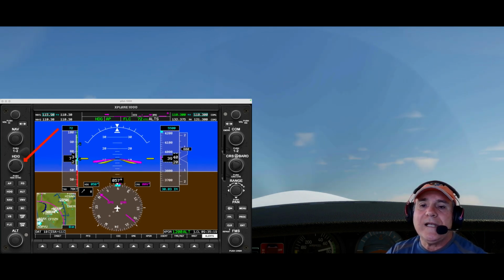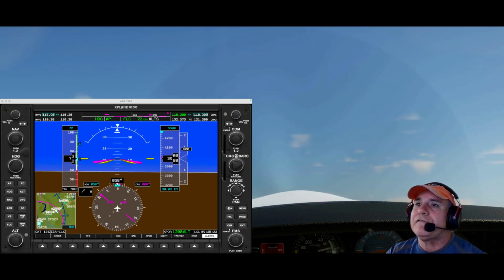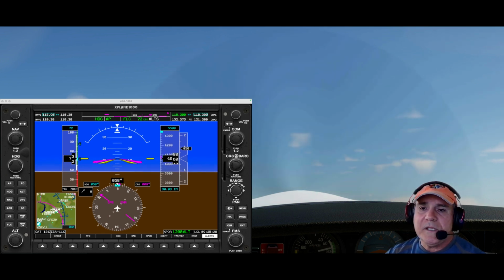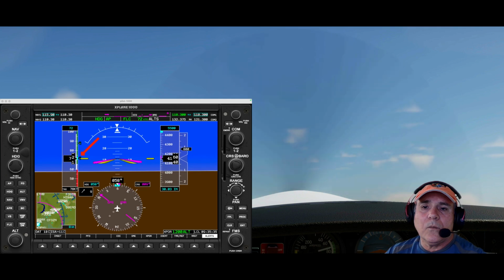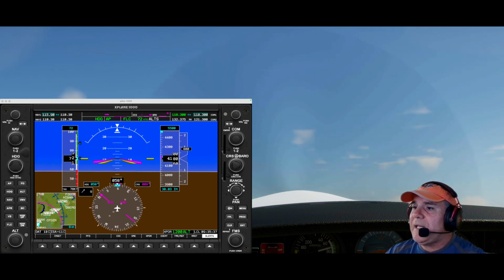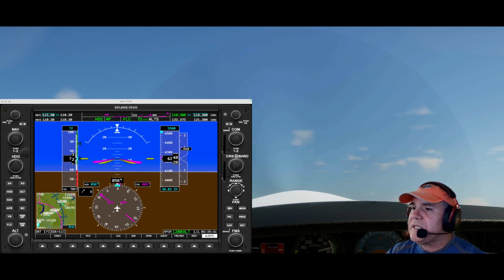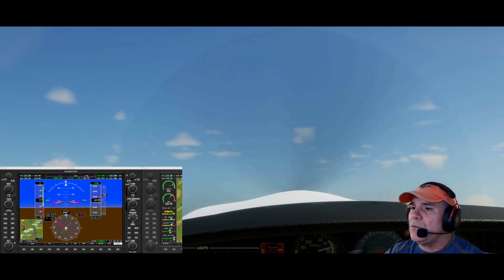So our instruction now is to continue climbing to 5,500 feet, and that is what we're doing. We are simply monitoring everything. We're at VY. We are climbing at 800 feet per minute. We are at a good power setting, which we can now reduce even further. I don't need to reduce it, but we've got a good climb up.